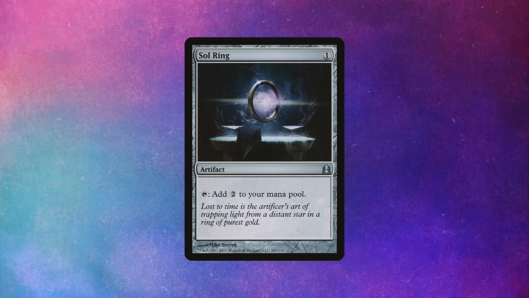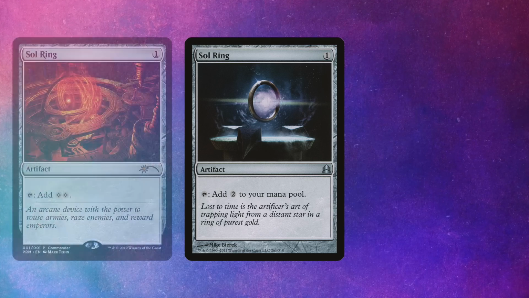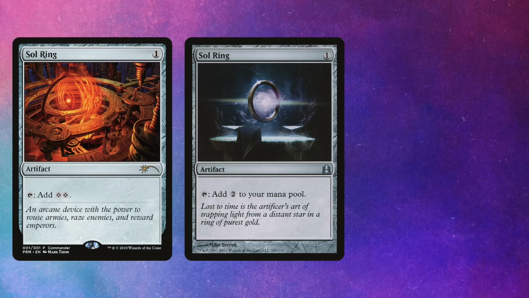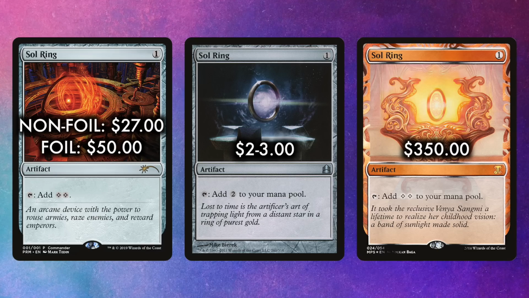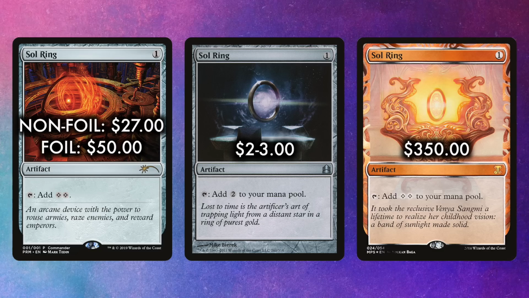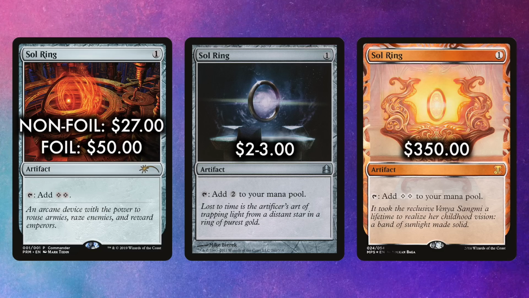However, there are premium versions of Soulring. It has been reprinted as a Judge foil, as a GP promo, and most notably as a Kaladesh invention, the latter of which is widely considered to be one of the most aesthetically pleasing and desirable versions of the card, leading to a per card price of $350 each.